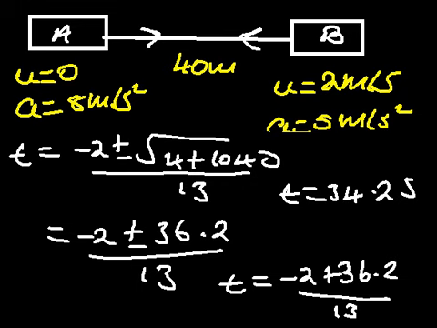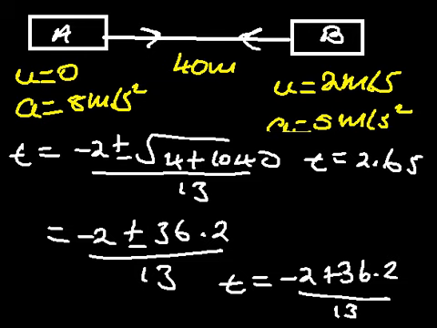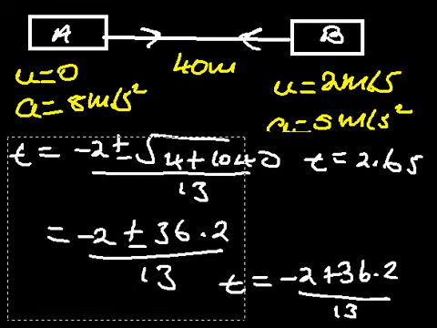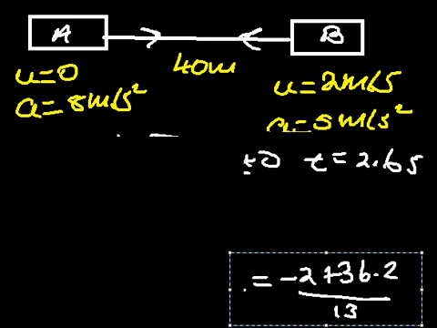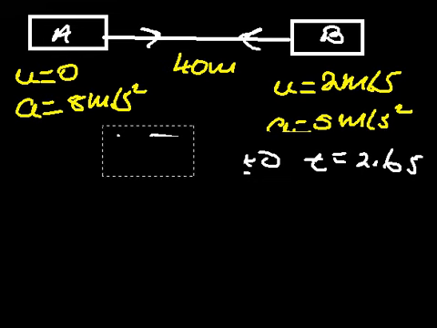Now we divide by 13, which means the time will be given as 2.6. So that's how the time will be deduced. We have t equal to 2.6 seconds. So that's the time the both objects have to cover before reaching the point at which they meet. In other words, at the point where the objects meet, the time covered will be 2.6 seconds.